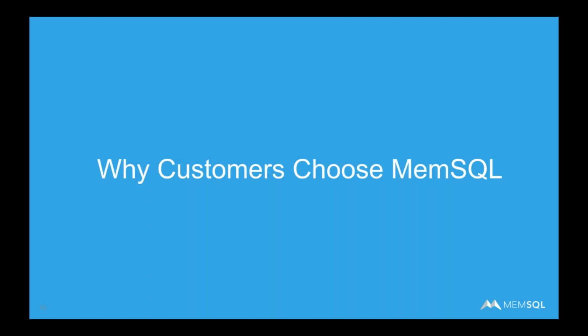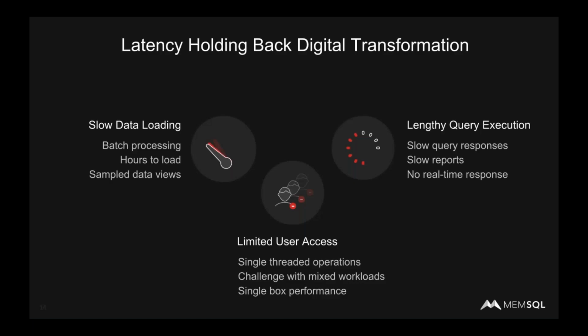So now I'm going to transition a little bit into why customers choose MemSQL. Ultimately, it comes down to latency. We think latency holds back your digital transformation initiatives. It may impact data loading. You may be experiencing batch loading because of the architecture you've chosen with your data warehouse or database technologies. We also see lengthy query processing, with people having to wait for their dashboard to load or their reports to run.